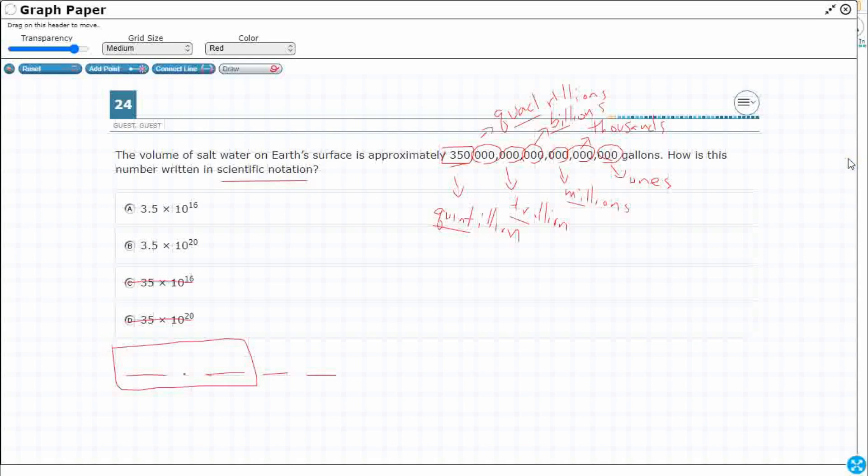And so, we've got 3.5 times 10 to the 16th, or 3.5 times 10 to the 20th. Well, let's just see what each of those look like. So, 3.5, and we'll do times 10 to the 16th. So, what we're going to do here is we're just going to move the decimal 16 times. That's what that means. So, 1, 2, 3, 4, 5, 6, 7, 8, 9, 10, 11, 12, 13, 14, 15, 16. All right, then we just need to put zeros in all of these blanks right here. I'll just put zeros here, and then we have to count. Did we get the correct number? Let's put them in groups of 3.